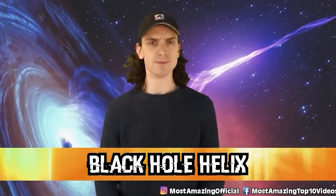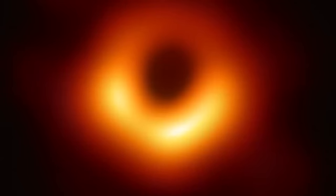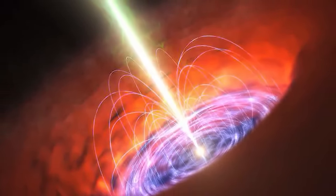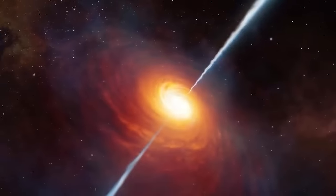Number 8: Black Hole Helix. This is a galactic jet shot out of a black hole at the center of the M87 galaxy. This helix shot out a whopping 8,000 light years. Astronomers in New Mexico discovered that this massive jet is caused by a corkscrew-shaped magnetic field — according to the National Radio Astronomy Observatory, this is the longest magnetic field ever found in a galactic jet. The M87 galaxy is 55 million light years away, so we're not getting any galactic jet on our hands anytime soon. It's stuff like this where I ask myself why I'm worrying about a phone bill.